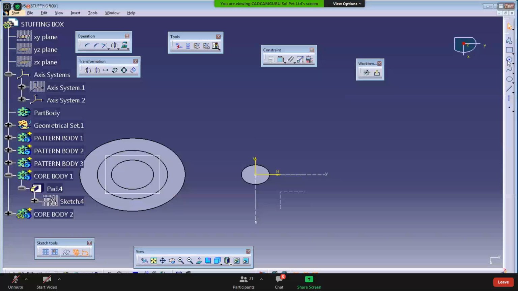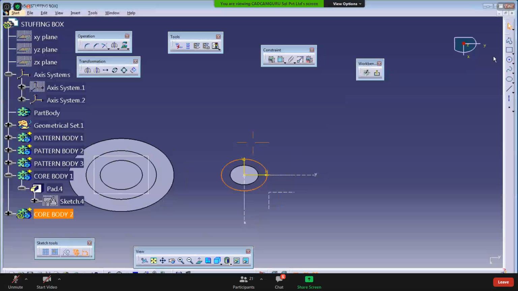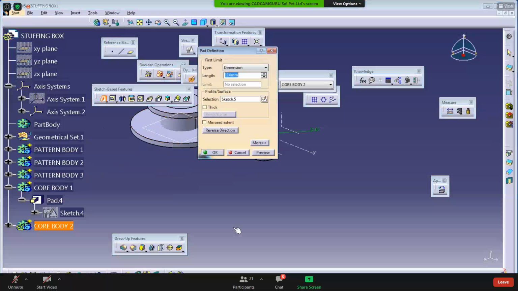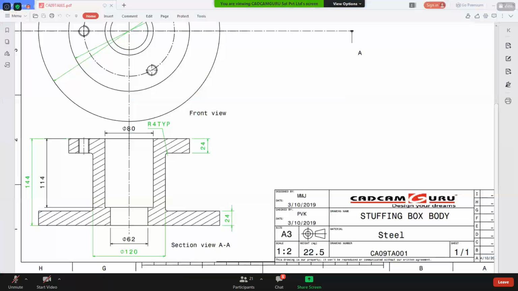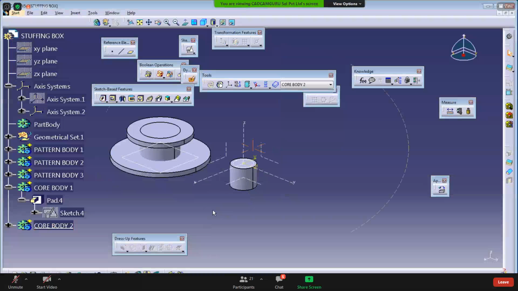There I create one more sketch. That size is how much? It is 62. Add the material. How much? 144. So one mistake I did intentionally.